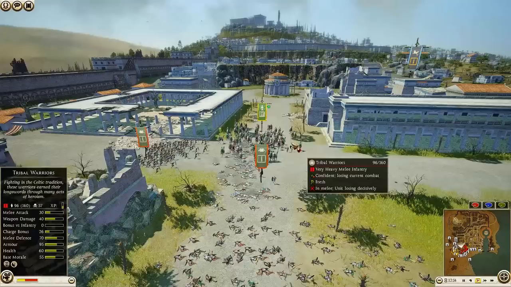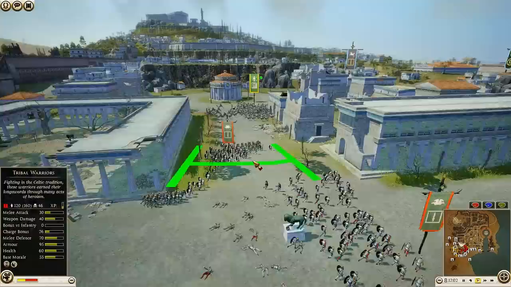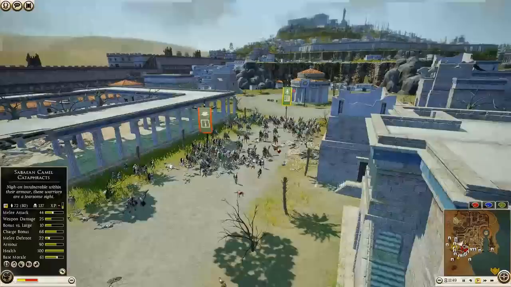116 kills for the Sabine Camel Cataphracts, doing a great job. Now, right here. This, right here, block that. Shield wall and block that. Don't keep chasing. No, you're going to die. I mean, they got some javelins off. They killed 7. Camel Cataphracts now with the trample being done, though, they're going to have to run away. Very tired, yeah. They're going to have to pull them back.